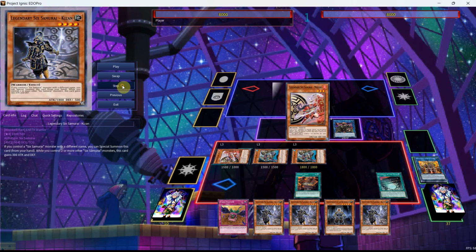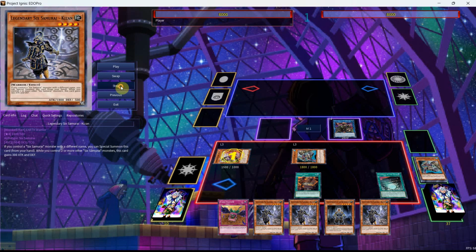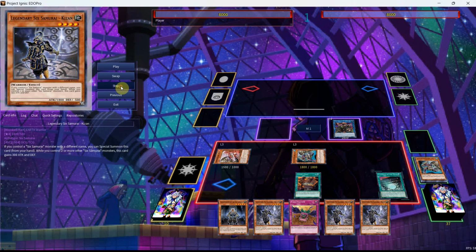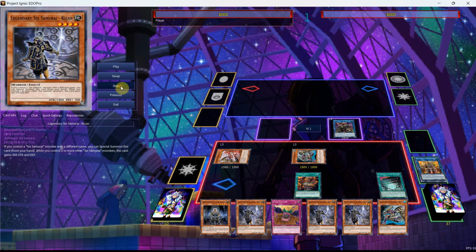And from here, we'll be able to use the Mizuho and then get it to the graveyard in order to get it back to our hand, special summon out the Mizuho, use the Gateway, get back the Shinai so that we have access to the infinite loop, and then from here we can special summon out the Shinai.